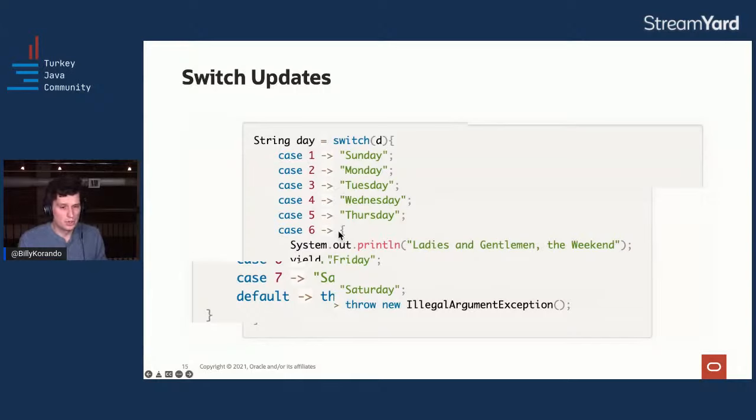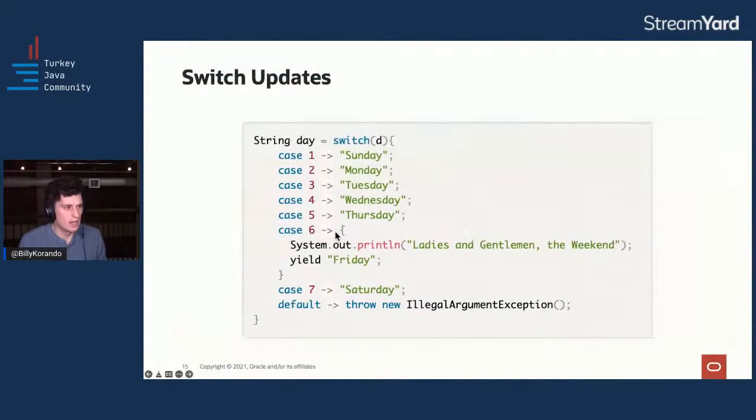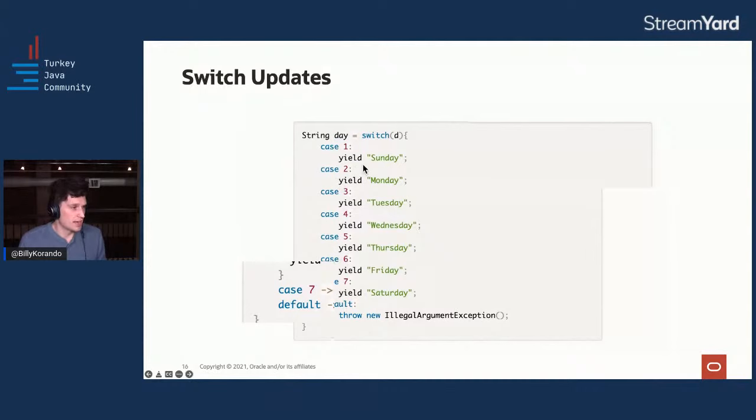But also, let's say you wanted to use the new arrow syntax, but you had to also maybe execute a few lines, then you can still write a block of code in here, and only this code would be executed. If you're running it as an expression, then you would have to end that block of code with a yield. And this yield syntax, for writing code as an expression, even works with the old colon syntax as well. So you can still write an expression like this if for some reason you're more comfortable with the colon syntax than the arrow syntax.